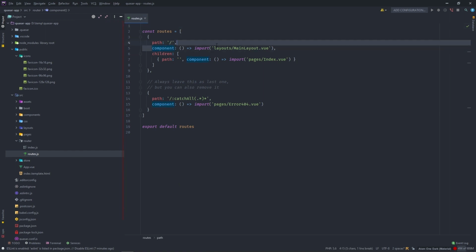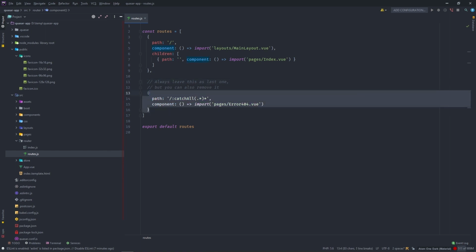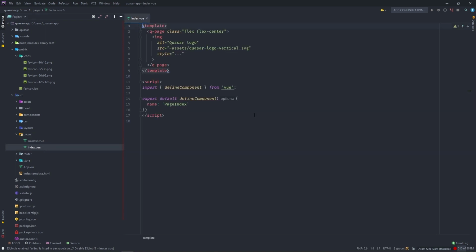Here you can see the routes of the file. As you can see, we have a path declared here, which is rendering a specific component with specific children, which again renders another component. This object here, as the comment says, is left as the last one. So what does this do? It basically catches all possible routes with no matching components, or rather routes without matching route parameters, and then displays an error 404 view to make it appear as if the file does not exist.